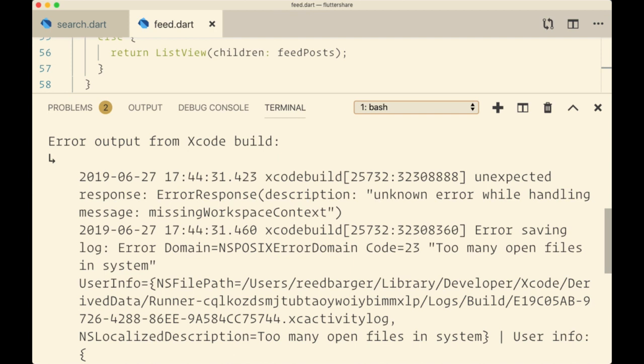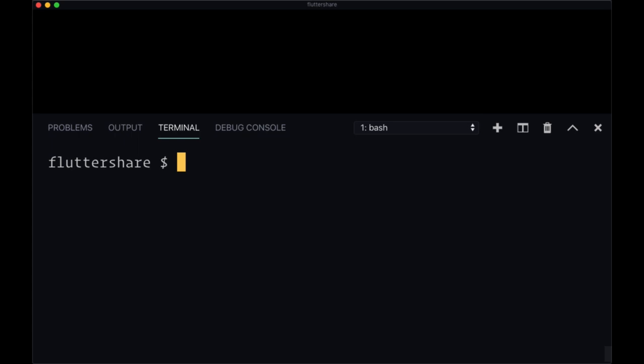If you see this file system exception that says getting current working directory failed, or it says the amount of open files exceeds the maximum limit on iOS, then if you're using a Mac operating system, you just need to run in your terminal the command ulimit -S -n 2048. And that's going to increase the number of available file handlers and get rid of this error.